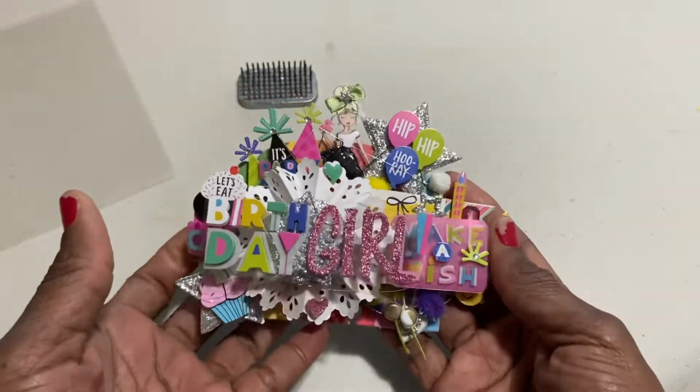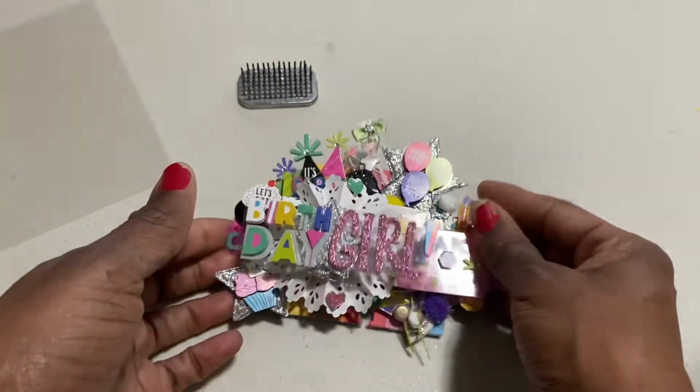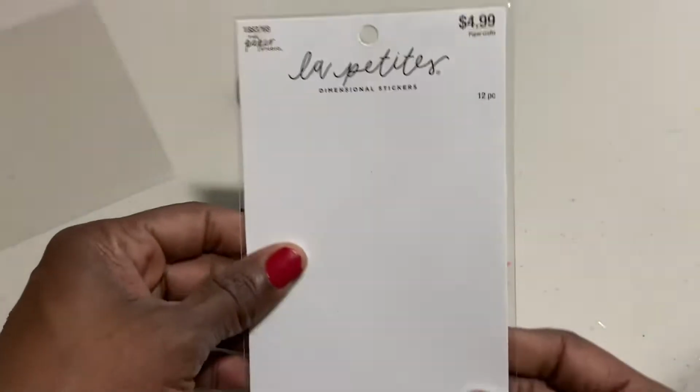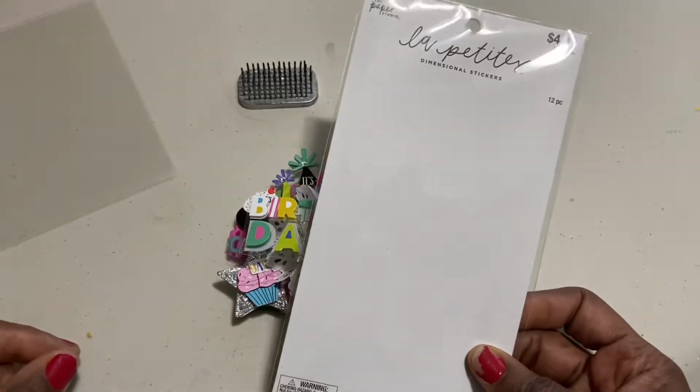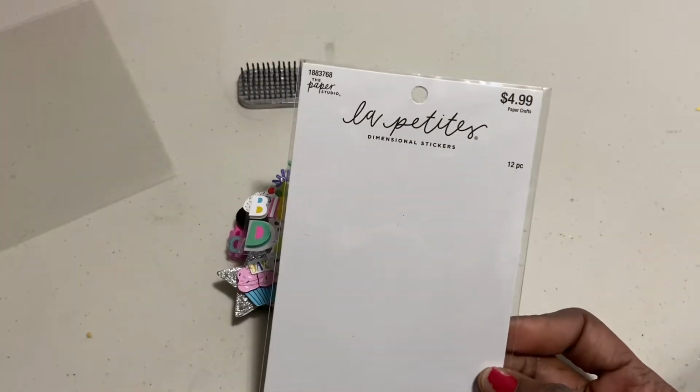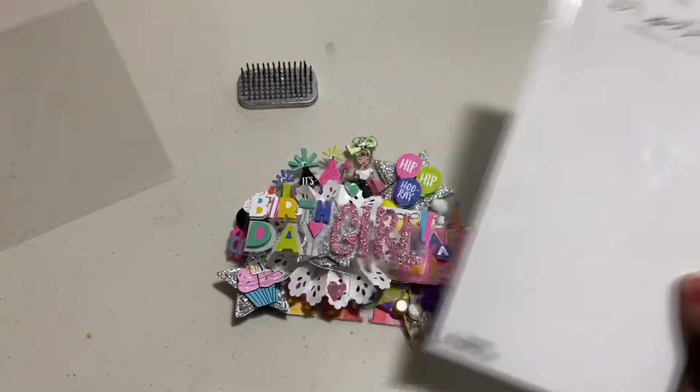So this one here, I used all dimensional pieces to the La Petite dimensional stickers. There were 12 pieces in here, and I think I used them all. It's a Hobby Lobby find, $4.99. I'm sure I got it 50% off. And I put this together.